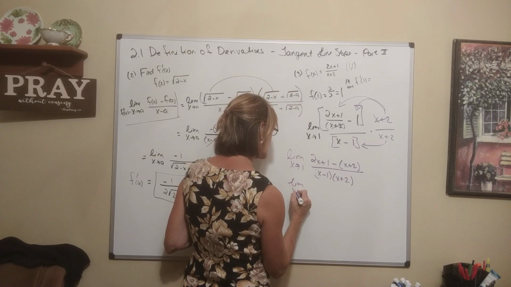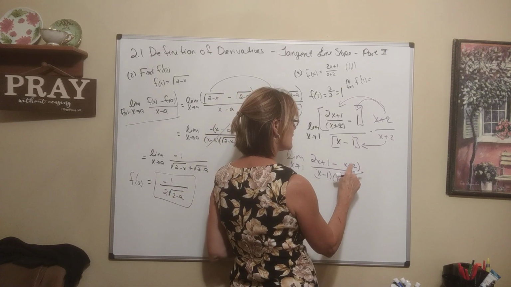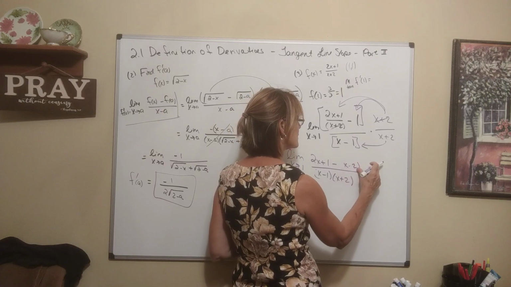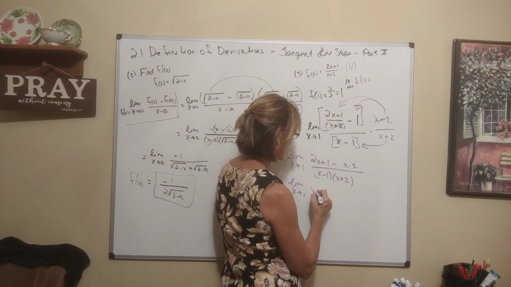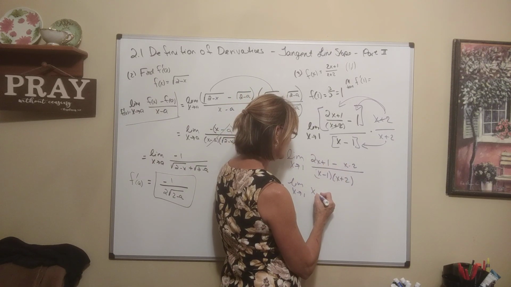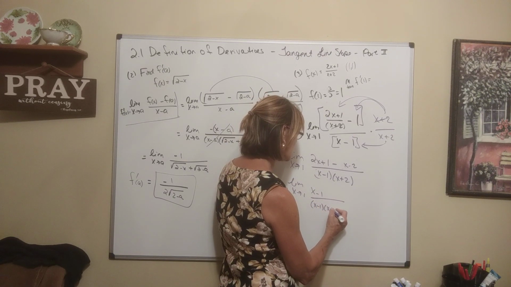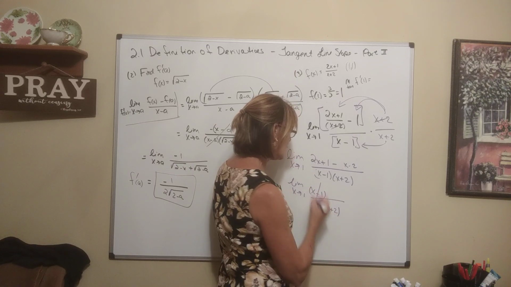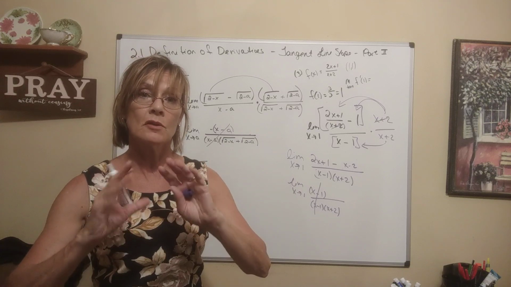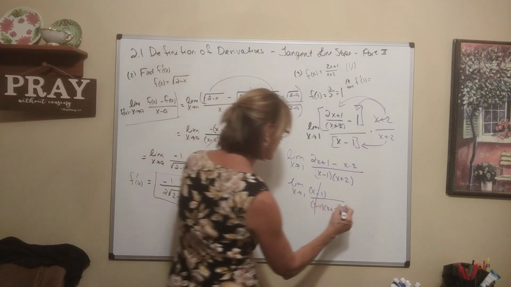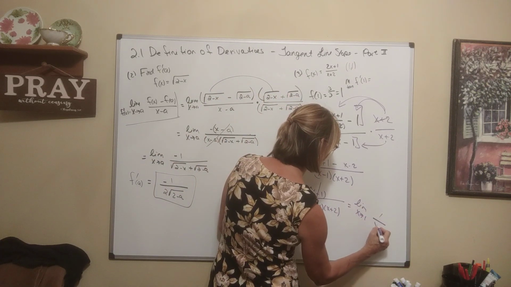The limit as x approaches 1, minus x is negative x, minus times 2 is minus 2. So what do we have up here? We have 2x minus x, which gives us x. We have 1 minus 2, which gives us negative 1. In the denominator, we have x minus 1 times x plus 2. Now we see that we can cancel those guys. That helps us not have an indeterminate form of 0 over 0 anymore. And we're left with the limit as x goes to 1 of 1 over x plus 2.